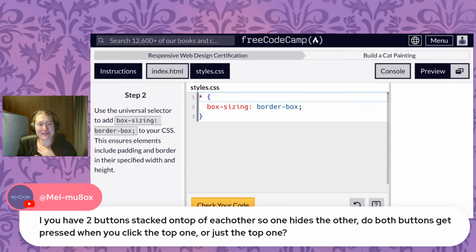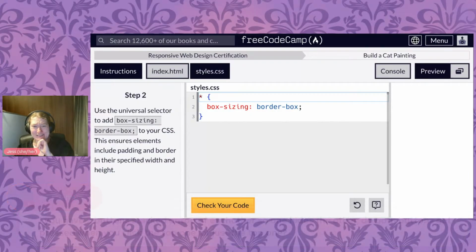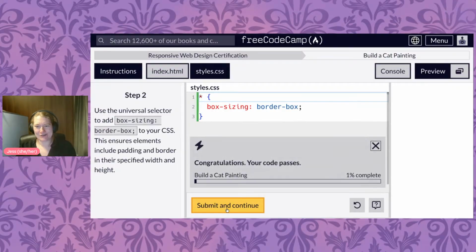If I could lovingly ask you to try this really fast, just copy and paste a couple of buttons into even the code editor here. I'd love to. So I'm going to focus on the cat, but can I ask you to look at that and tell us how that did? Check our code.